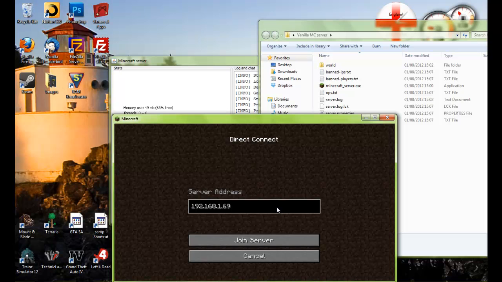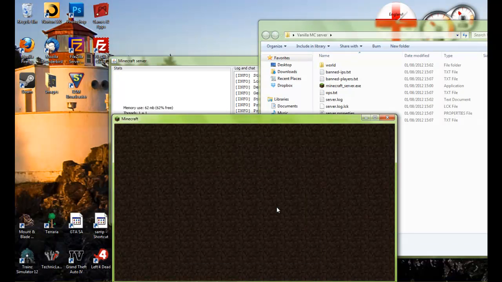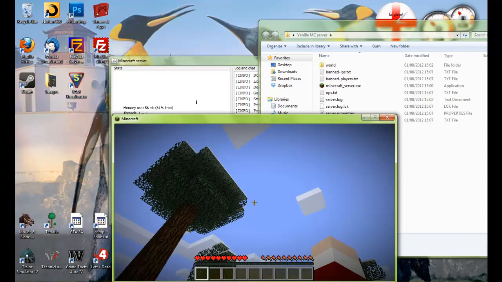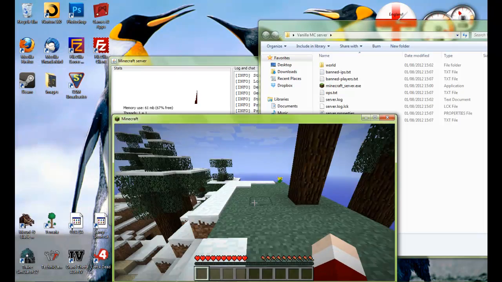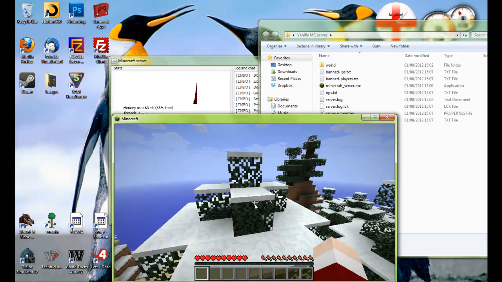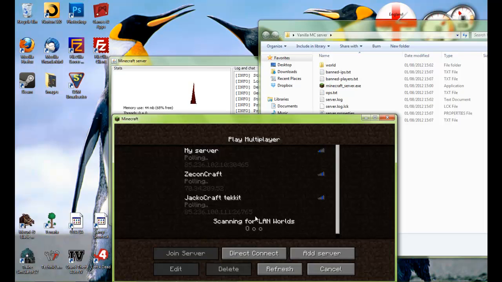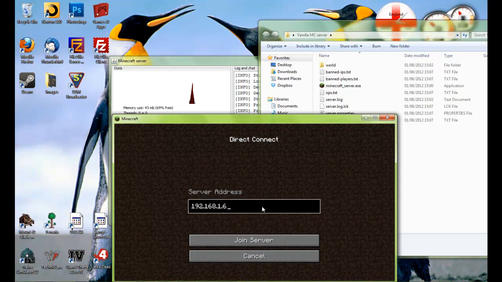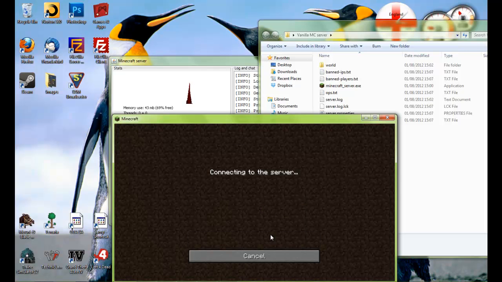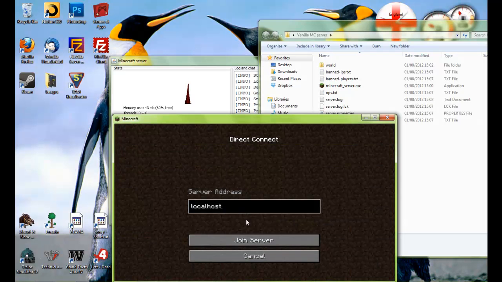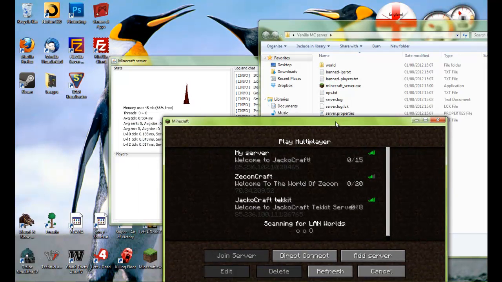Oh dear, I don't think I port forwarded very well. Anyway, bear with me right now. Direct connect. Let's try this. Okay, I think you can connect with that IP.